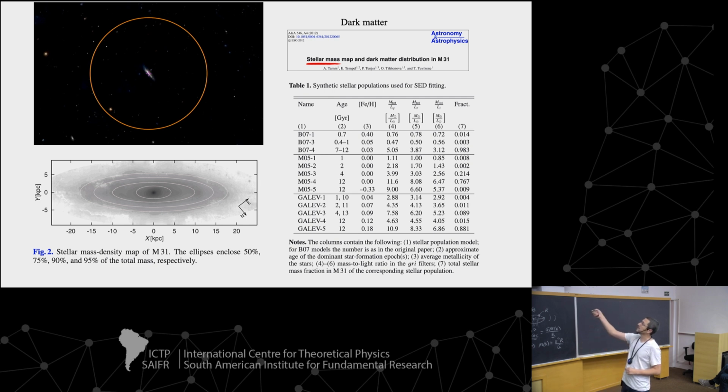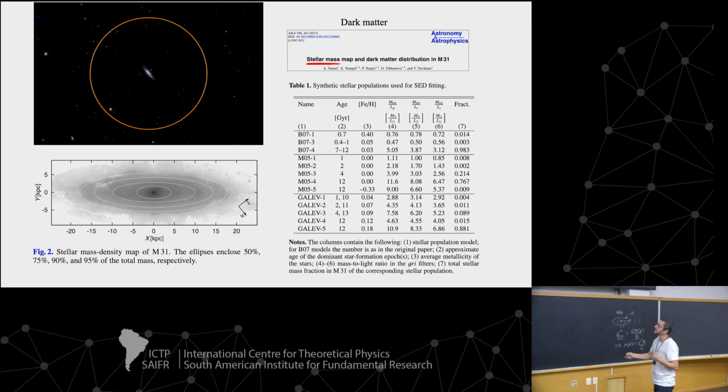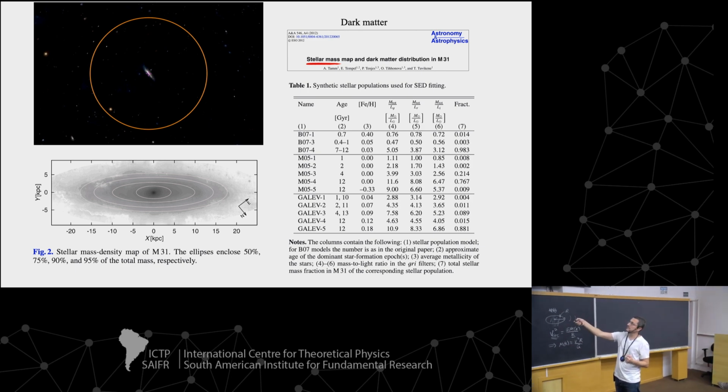And so here is an example, again, from our sophisticated model. What you see here is the distribution of light in Andromeda. Notice the scale: distribution of light out to a distance of about 20 kiloparsecs, so it's really deep inside of that light blob over there. And you can see the ellipses. The ellipses are measuring basically the percentile of stellar light as you go from the center of the galaxy. That is, just measure how much light these stars are making. In here, most of the light comes from. Here, there is a little more, and here, there is a little more. I'll put the numbers in a minute.